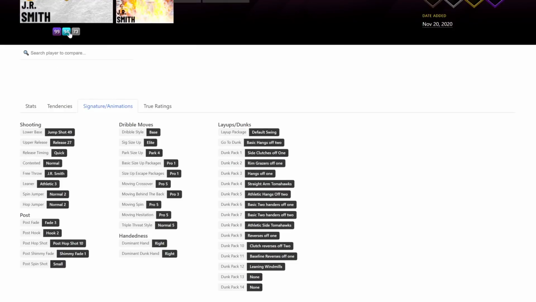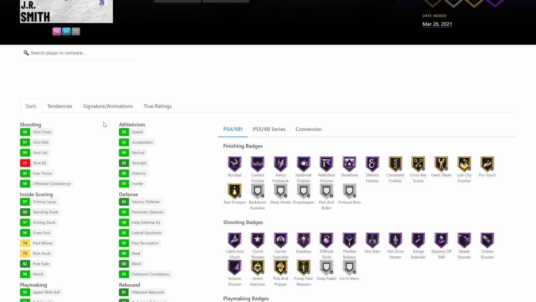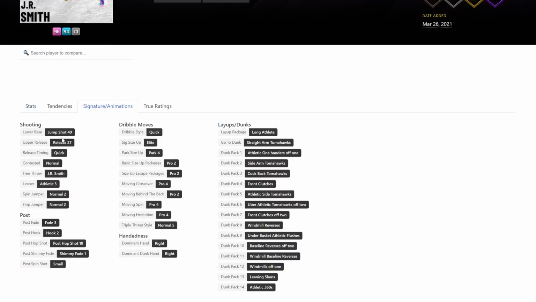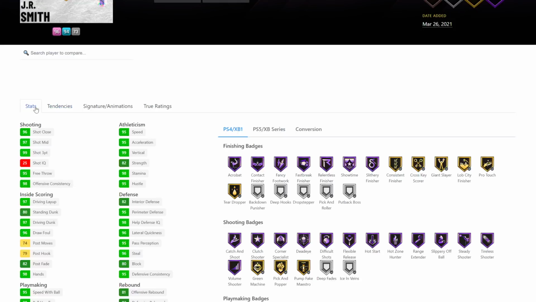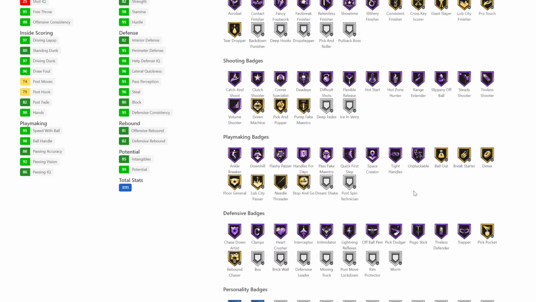I get it, he's got base dribble style, which isn't great. And I get it, they gave him his release. It's the same release as Pink Diamond and Diamond. They took away his Pro 3. They gave him the Curry slide and gave him a good dribble style. Great. They took away his Pro 3 behind the back, which is great, and gave him a garbage crossover. He's also got half blinders, which is good. Half range extender, half showtime, posterizer. He's got half handles for days. He's also got all the half defensive badges.